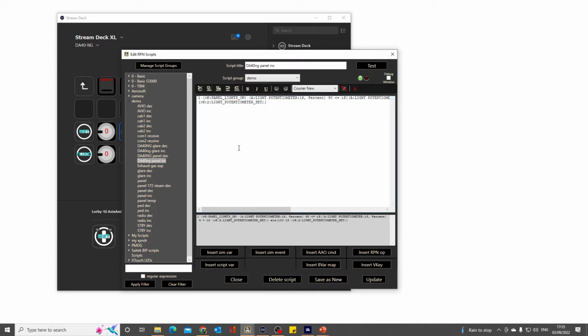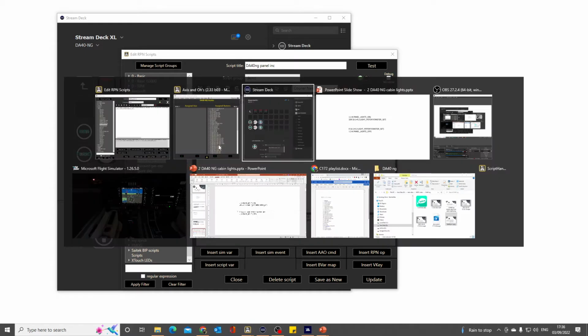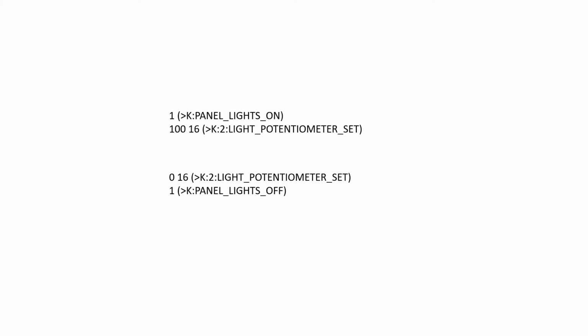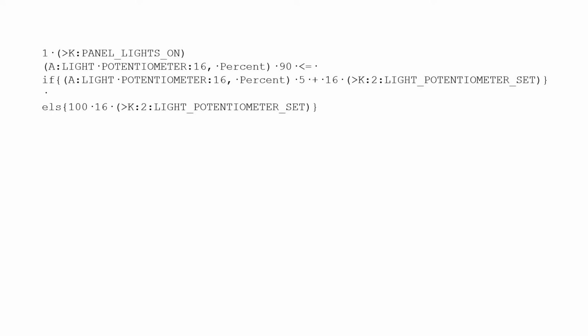I've got it in PowerPoint broken up into steps, so you can see what the steps are, but when you type it in, it really does get put in as one long script on one line. But let's go back to my PowerPoint and let's have a look at how that script works. So it's got a number of sections. So this is the increase one, and we assume that we're going to be increasing it from 0, but it'll work with any. But we have to make sure that the panel light circuit is switched on.